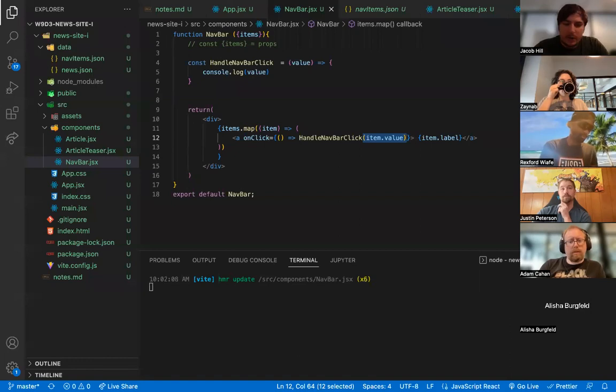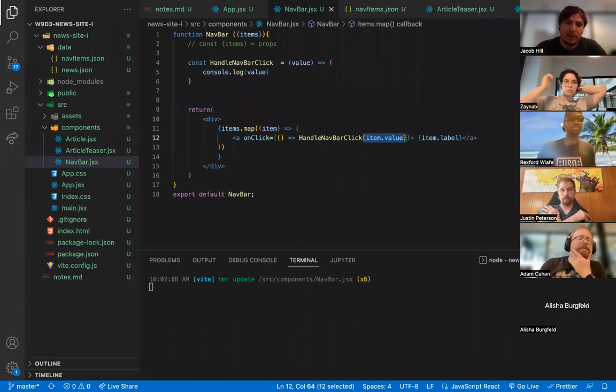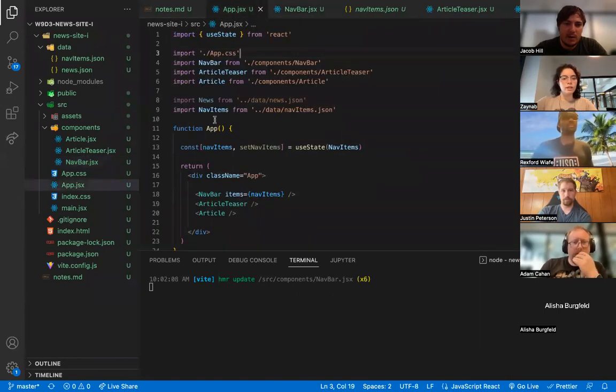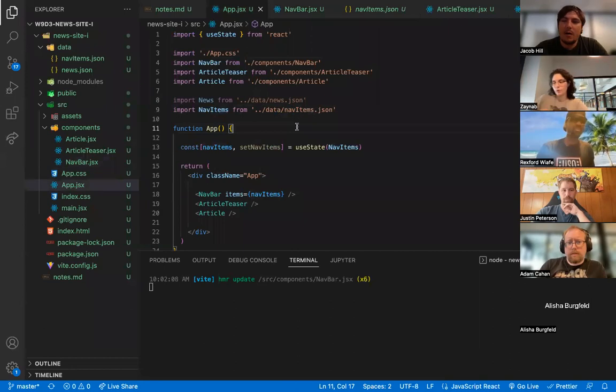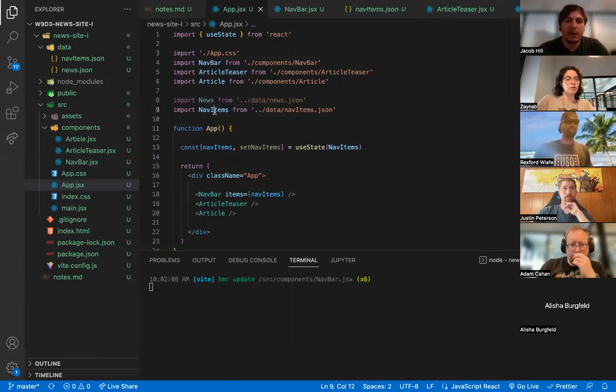Yeah, I apologize. I know I kind of asked this already, but I'm a little hung up on how the actual data is getting to the navbar.jsx file, because we imported into app.jsx, right? Actually, you can tell me what you've seen so far, or what you know so far. Well, to me, I would think that I'm only able to access the data in the app.jsx file because that's where it's being imported to. I just don't really see the connection from the nav items JSON file, which goes to app.jsx.